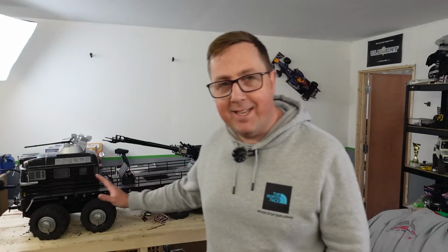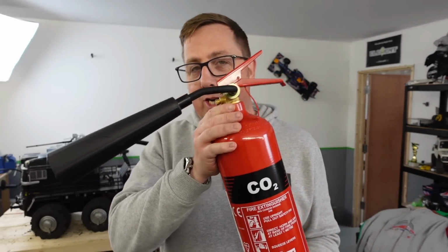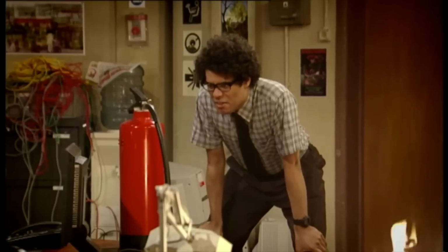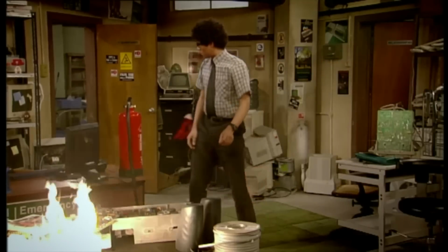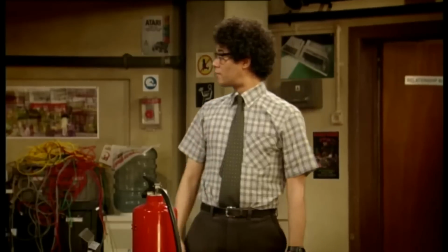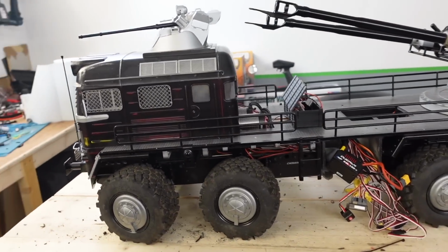There's been a little incident with the Cross RC. An incident that has involved me running to grab my fire extinguisher and putting some flames out. Remove safety clip. Don't look at my feet! Fire. Fire. And if you add smell-o-vision now, it absolutely stinks of electrical burning.